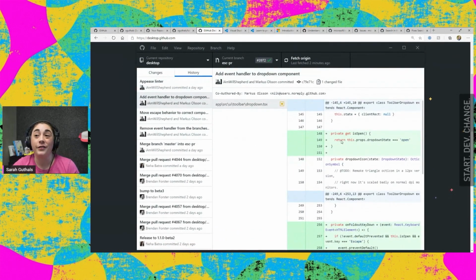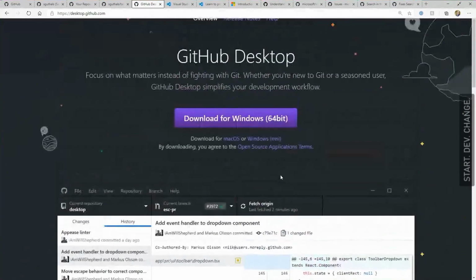It's got a lot of features for checking. If I had pulled my code down and made some changes and someone else had made changes while I was doing that, before I throw my changes up there, it'll have me pull those changes down, make sure everything looks good, and make sure I know what I'm adding and changing, and that helps out a lot. We'll show that in just a minute too.